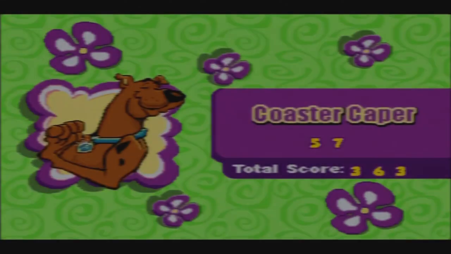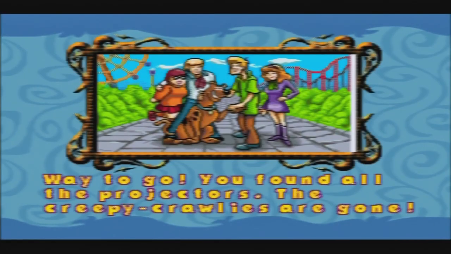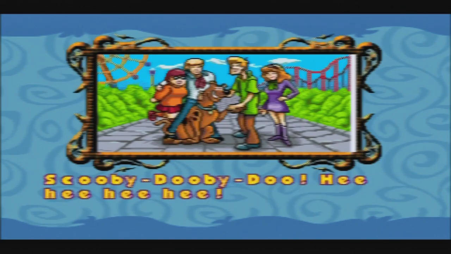Scooby-Dooby-Doo! Here's your score! You'll do even better next time! Congratulations! That's the new highest score! Way to go! You found all the projectors. The creepy crawlings are gone. And so, Mystery Inc. saves the day once again. Well done! Scooby-Dooby-Doo!